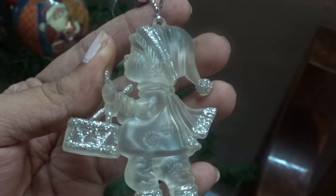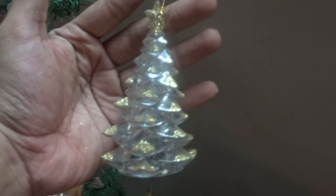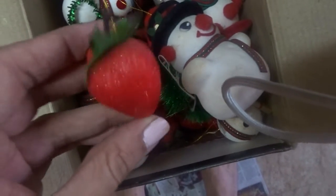We have this crystal-looking drama boy — drama boy is a part of Christmas so I chose this one to show you. And we have a tree on a tree: this mini tree with gold sparkle on the borders. We have a similar kind in red and silver. We have got plenty of snowmen in the house and we have got cherries too. All of these items are styrofoam-based, so they are light and hang very easily without weighing down the Christmas tree.